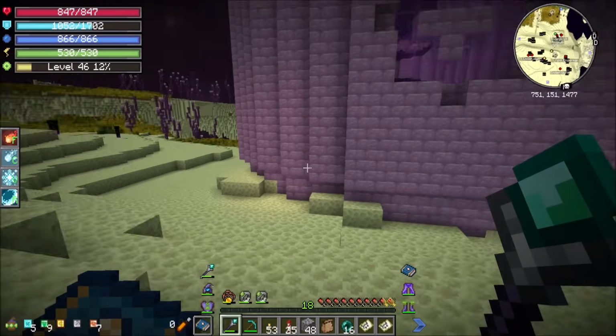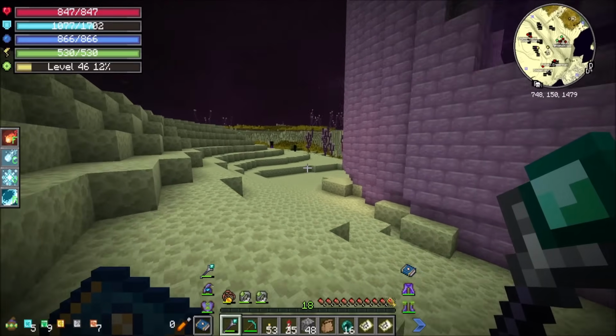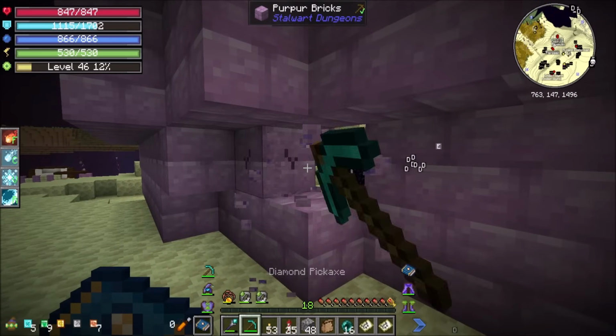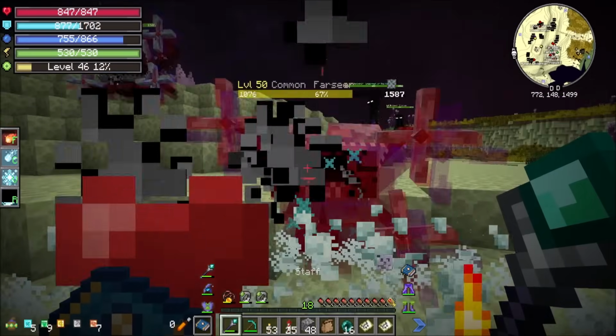I'm just exploring the End and ran into a few things here and there that I decided, you know what, I might as well record before we go explore them. So I have no idea what the structure is in front of me. I guess we're going to find out together, though there is some corundum, so that's cool. I don't know what that is, but I'll take it.